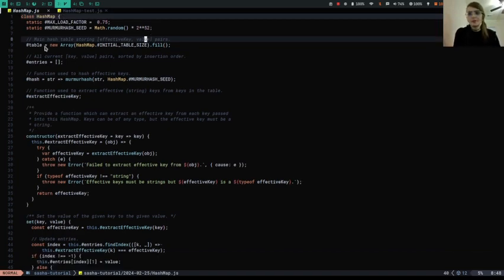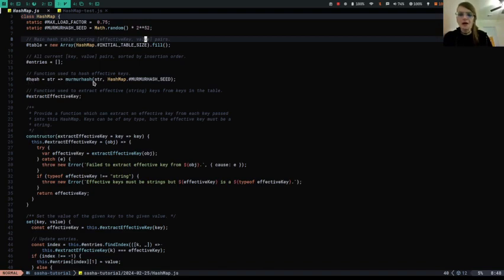Here's our main hash table array. We just start at initial table size and fill it with undefineds. Here's this thing that I mentioned that we use for doing iteration. We can just iterate over all the key value pairs in the table in insertion order, which is why we need a separate array for this. So that's what this is doing.